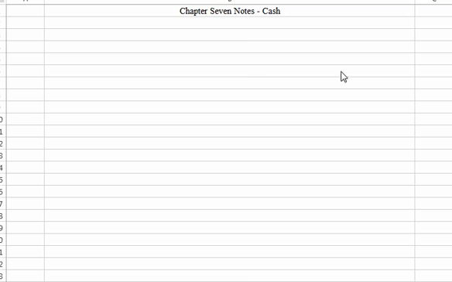The one we're going to look at, though, here in chapter 7, a little more in depth, is one almost every business has. And if you're going to own your own business, it's a really good idea to open a business checking account, deposit all the cash you take into that account, pay all your bills, purchase all your assets out of that account, make all your transactions out of that account, and that way you have something the CPA can make you a set of financial statements out of, at least.